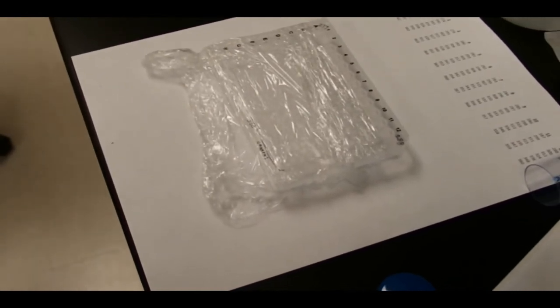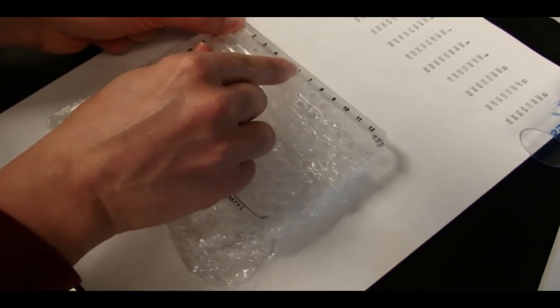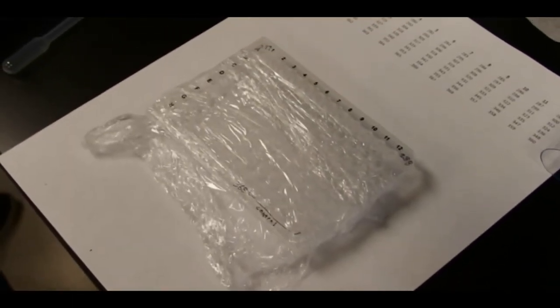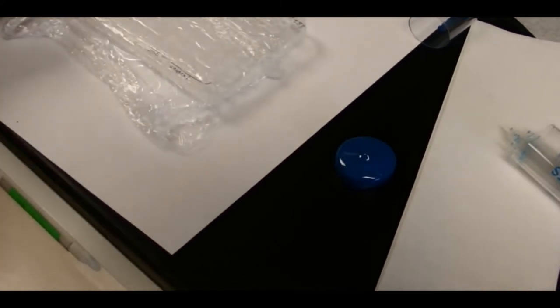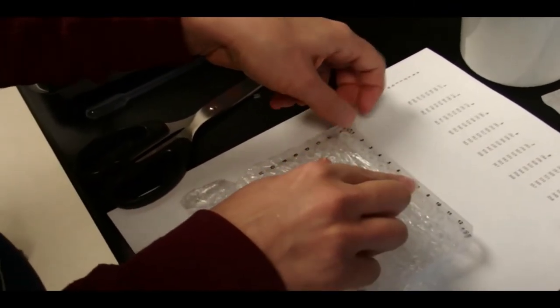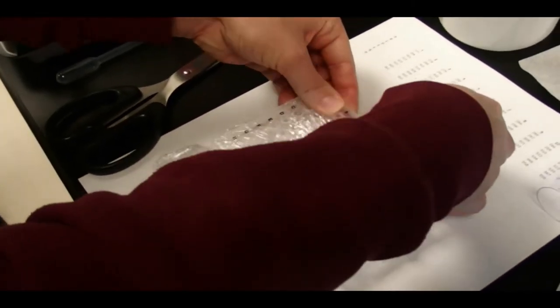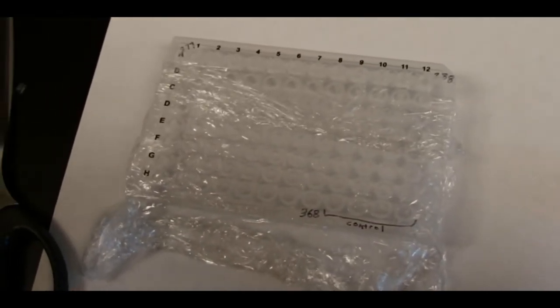And we are going to use strip caps that are 12. We don't have them right at the moment, so we're going to improvise with 8s. But we have the 12 ones coming in the order. You need scissors? Do you have scissors? Again, it doesn't matter to be sterile or anything like that. It might not work very well, but yeah, I'm going to have to cut off that end. Again, we're improvising with the 8 strips that we have right now. We'll have 12 strips later. And so now you'll easily know that you have finished the first row, and now it'll be time to peel back the plastic wrap to the next row and continue.